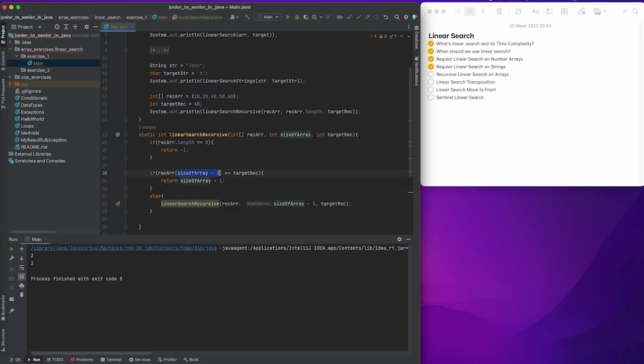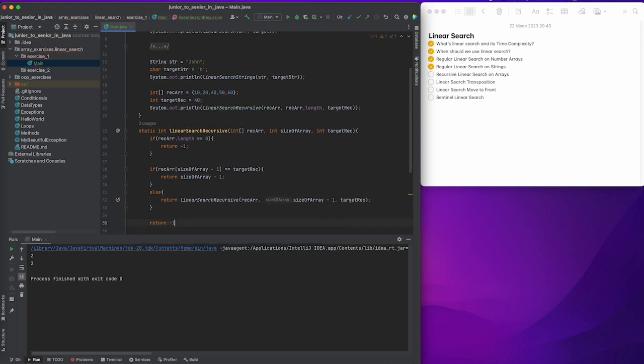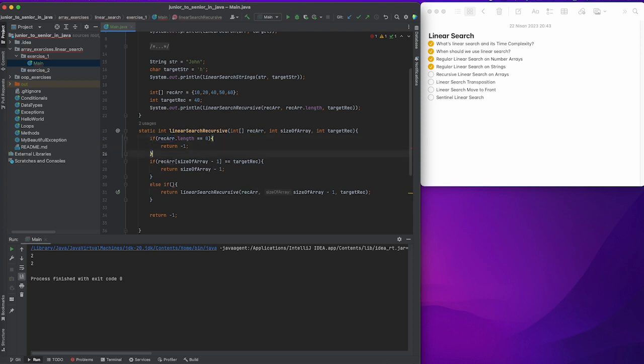Right now, the first time, we are checking the last element. If it's not, we are gonna check the previous element. Let's return this, of course, or return -1. But yeah, we gotta use the size of the element, the size of the things like this. You know, we gotta check in the first time.